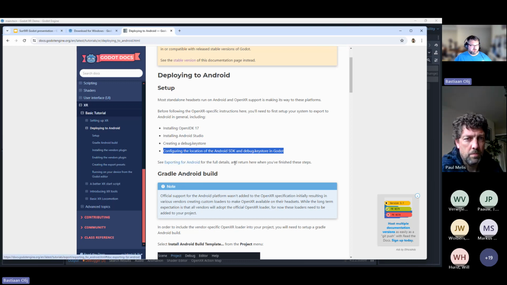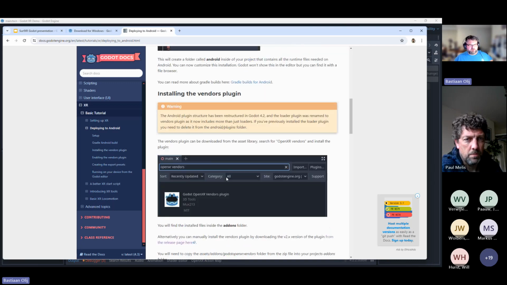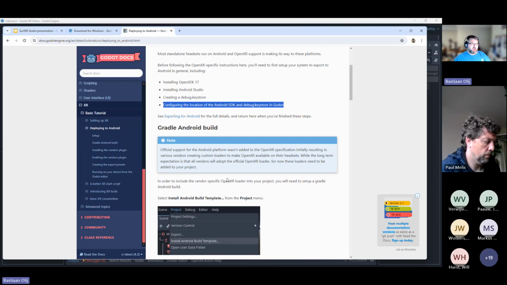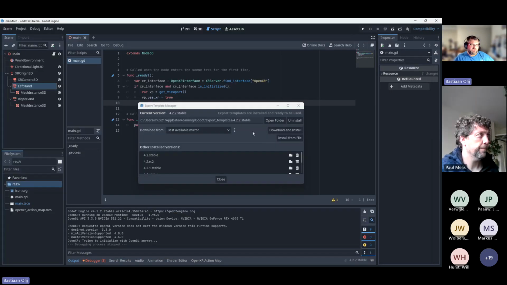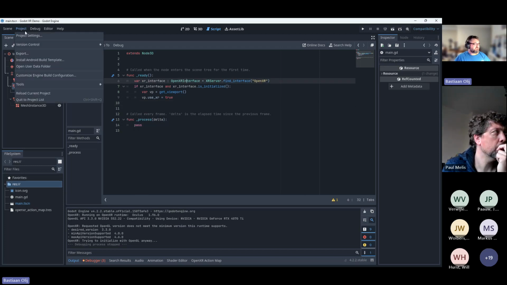Some more information there, and then here it steps through the specific steps that we will be doing in a minute around deploying an actual Android XR project. But yeah, so there's a little bit more there too, and that's obviously because we can't just suddenly distribute things that are proprietary from Google or Meta or whatever. You have to download those things. Anyway, that's our templates installed.